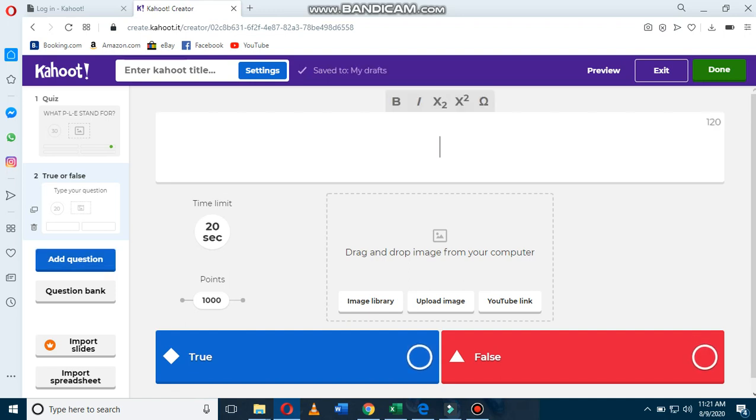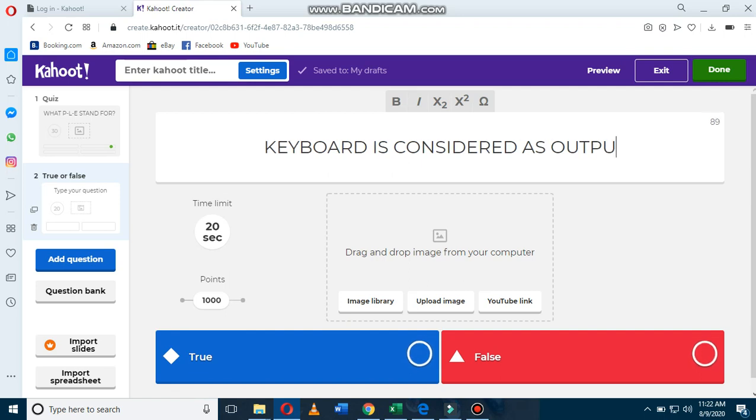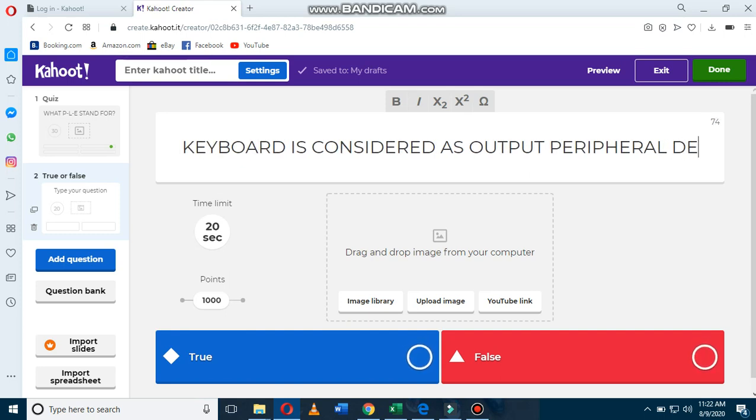Then I'm going to type a question about true or false. For example, keyboard is considered as an output peripheral device.